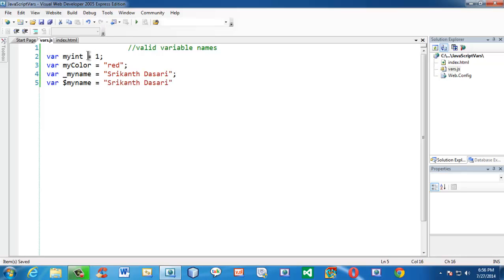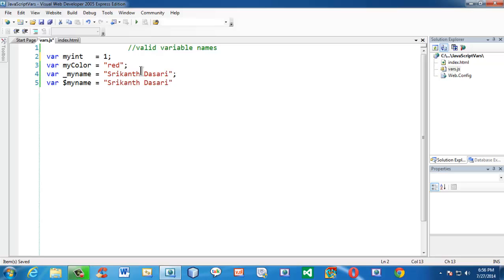Soon we are going to introduce ourselves to data types in JavaScript. Then we will learn about the various kinds of data types. We have so many data types in JavaScript, like numericals, strings, boolean, null, undefined. So we have lots of different kinds of data types, and we'll learn that as we go deep into the data types lesson here.